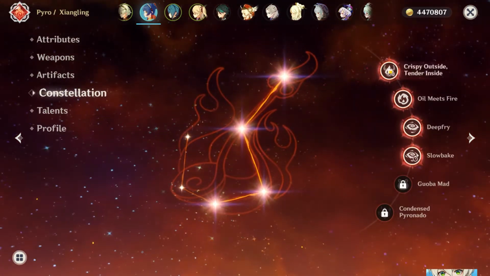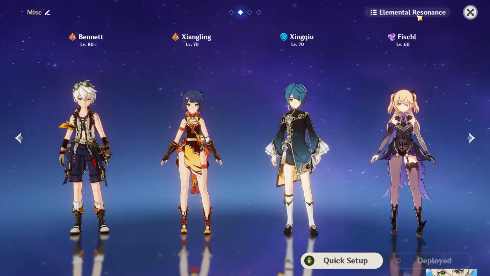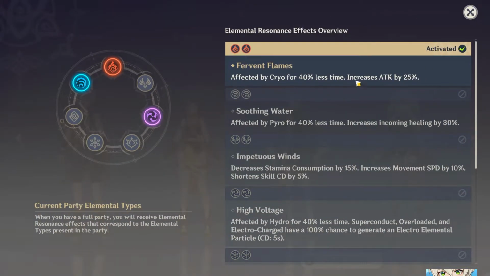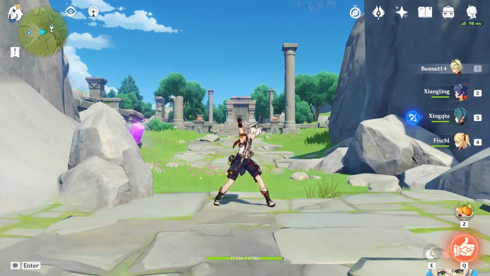Having a second Pyro character such as Xiangling for Pyro Resistance Shred will also provide the party with the Pyro Resonance, giving the team an extra 25% attack. So now you know a bit about how to build Bennett and the team around him, let me show you how to get the most out of some of these teams.